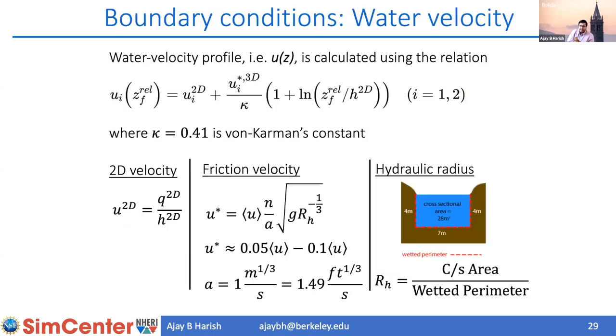There are various parameters that are figured out empirically, like the friction velocity and von Karman's constant, and so on. This is not the most perfect method for doing the 2D coupling from the shallow water into the CFD domain, and we would like to see what other ideas are out there. How can we do it better? So there is a researcher module available where, if you have an idea of how you want to go from 2D to 3D, you can fill in this Python script and see how your method works against the standard method in the HydroUQ tool.